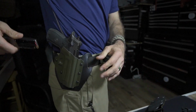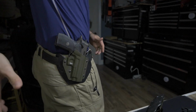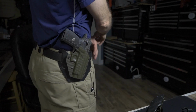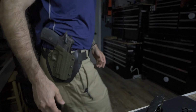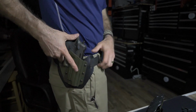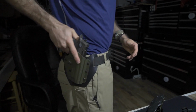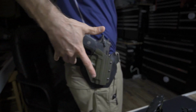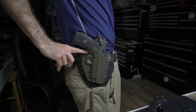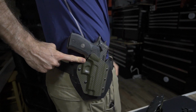I'm gaining a little bit of real estate here once I insert the magazine, but not much. So you can see that is going to fit fairly tight up against my side, and it's extremely, extremely firm and just a nice quality ride. It's not flapping around. It is literally nice and firm. The ability to get on the firearm, no material in the way, and you can see again quality trigger coverage.